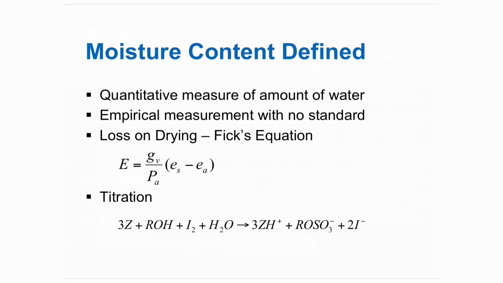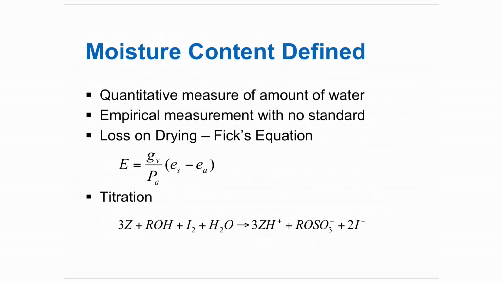So you have to just rely on whether or not the results are repeatable. And if you do get repeatable results, at least you know if something has changed. But in terms of a measurement, even though it's a fairly simple concept to think that 20% moisture content means that 20% of the sample is water, it's actually quite a difficult measurement to get good repeatable results. And essentially there are two primary methods for measuring moisture content.